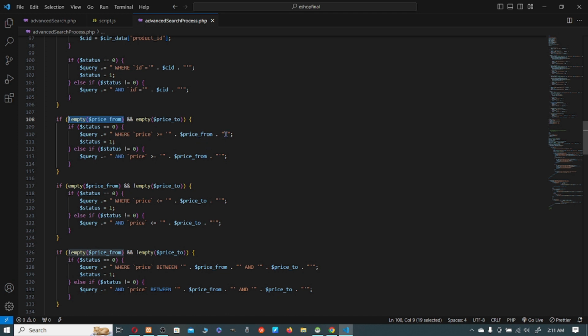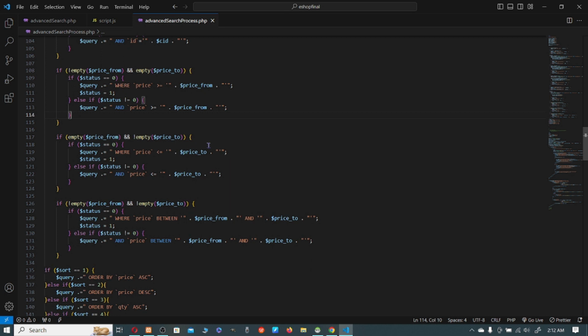So if the status was 0, we concatenate the price condition, as it should be greater than or equal to the price that we have entered.